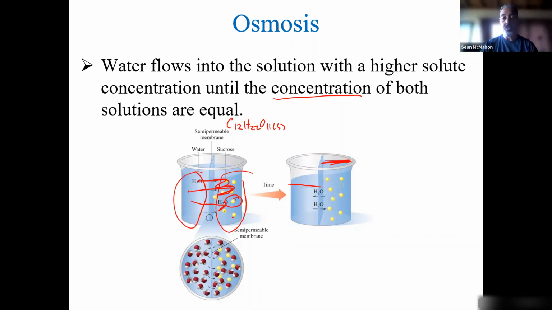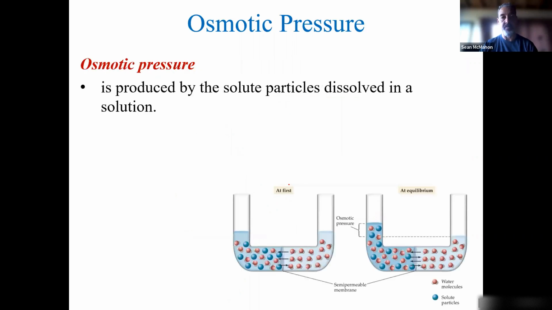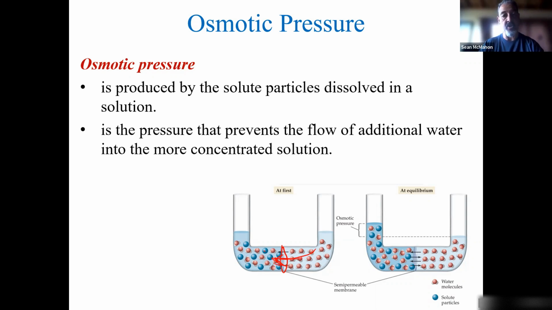Okay, now what does that do? That creates greater osmotic pressure. Now, this is confusing for people, and I get it, but essentially, you can think of pressure as force per unit area, kind of pushing down, like you jumping on a scale, and there's force per unit area on that scale. As the water flows to where there's more solute, right? So if we have a semi-permeable membrane and I have solute dissolved on one side, the water is going to flow towards the side that has more solute.